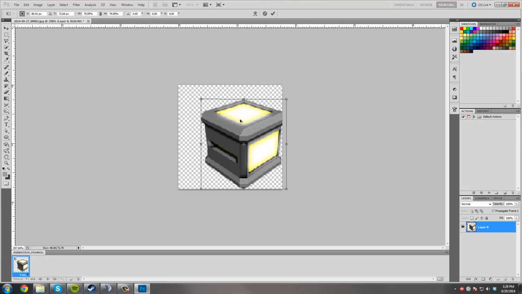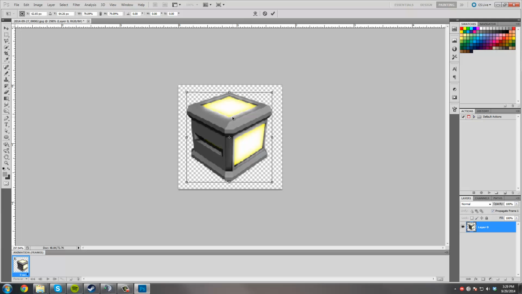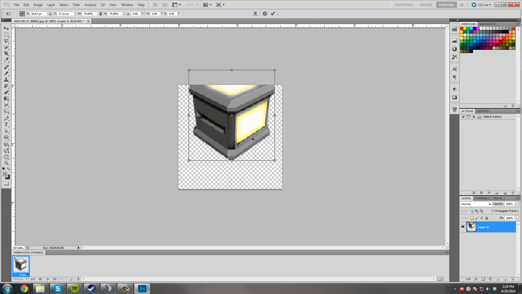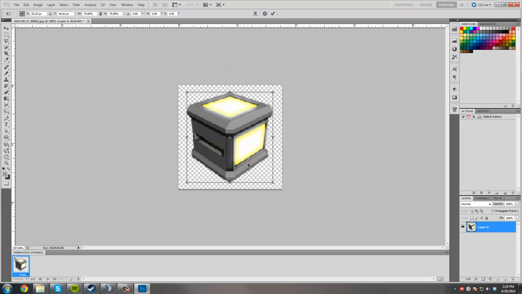And you actually want to make it smaller than the center, because if you notice in game, there is an outline for each block. So to drag it to the center, we're just going to go like that, and then we're going to go up to the top. Oh no, sorry, this isn't Illustrator. We're just going to press OK. That's perfect like that. And then we're going to go to File, Save As.